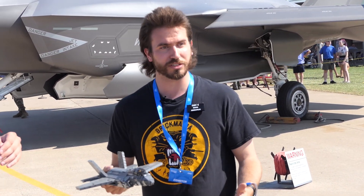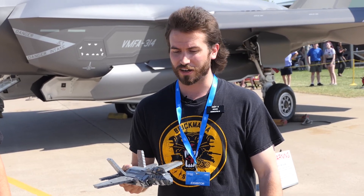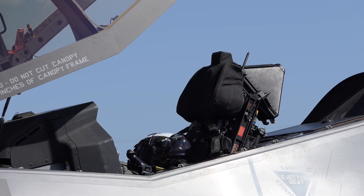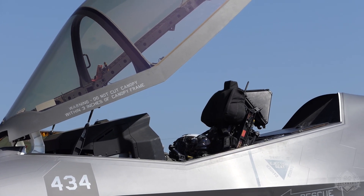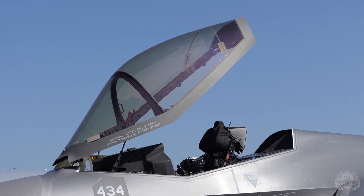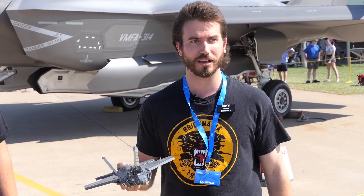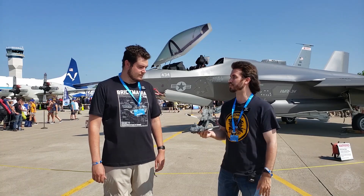As far as I know, it's the most technologically advanced fighter in the world right now. The pilot's helmet is about $400,000 and they can supposedly see through the aircraft and fire at a target no matter where it is in the airspace around them, whether they're directly aiming at it or not. Incredible features and capabilities on this vehicle.